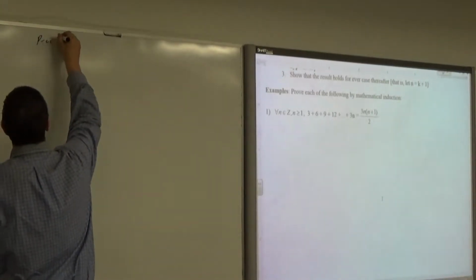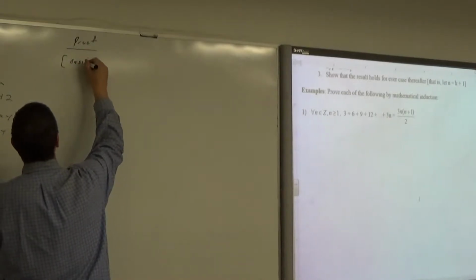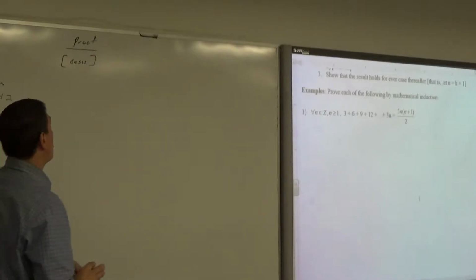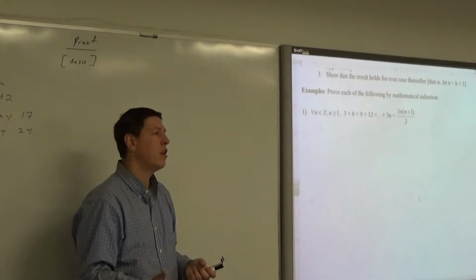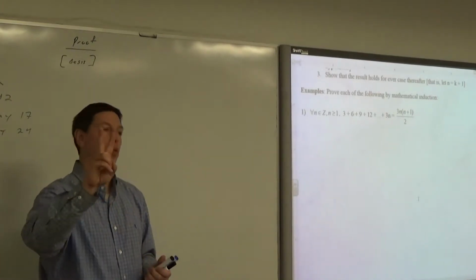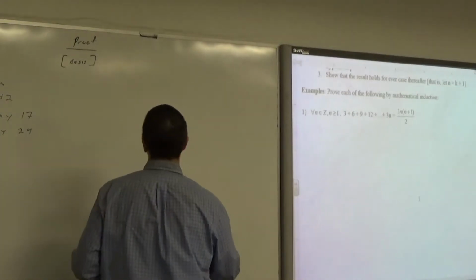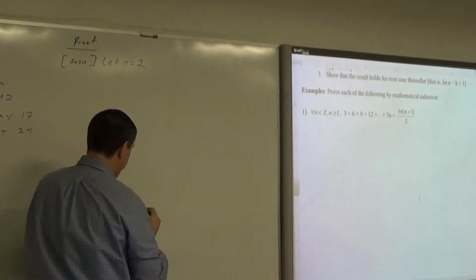Now, whenever we do our proofs, we start with a basis step. And again, just like we've done for all the other proofs, I'm just going to put in brackets stuff that's not necessary, but it could be helpful when you guys are going back through your notes. The basis says we have to show this true for a small value of n. So let's just use 2. Just because I don't like using 1, so I can show you guys what happens with 2. So let's let n equal 2.